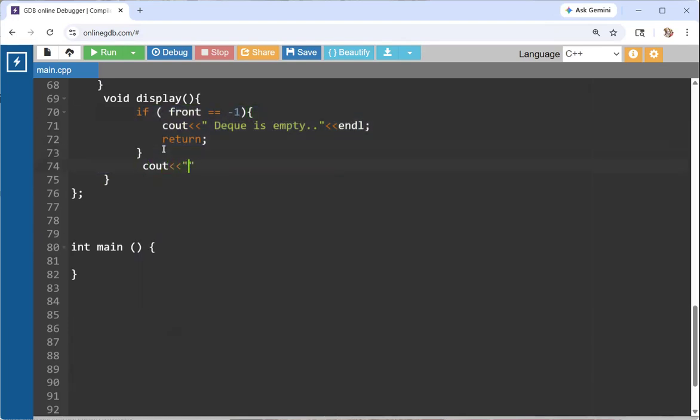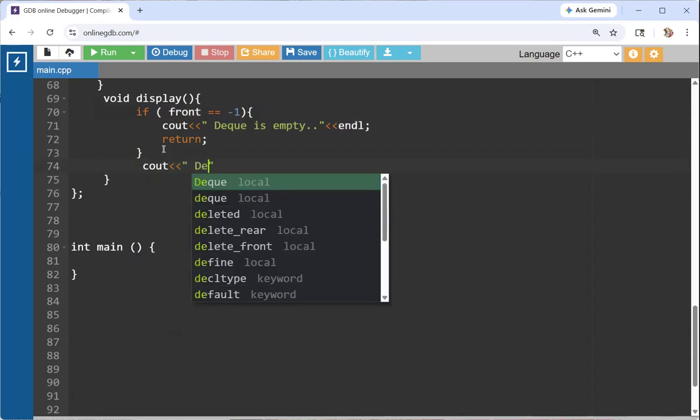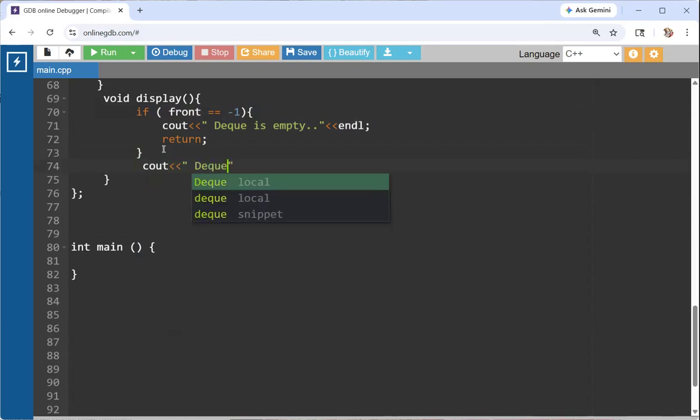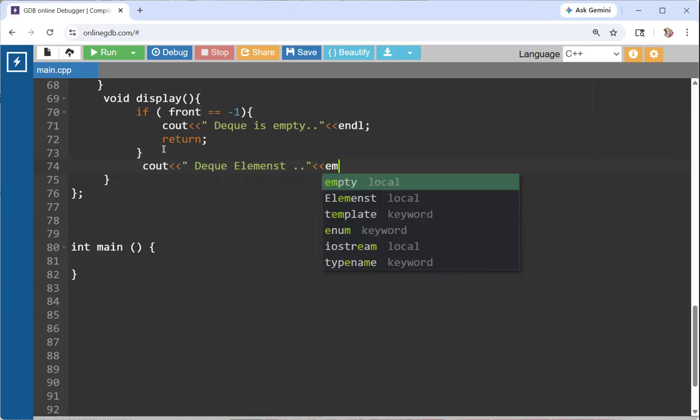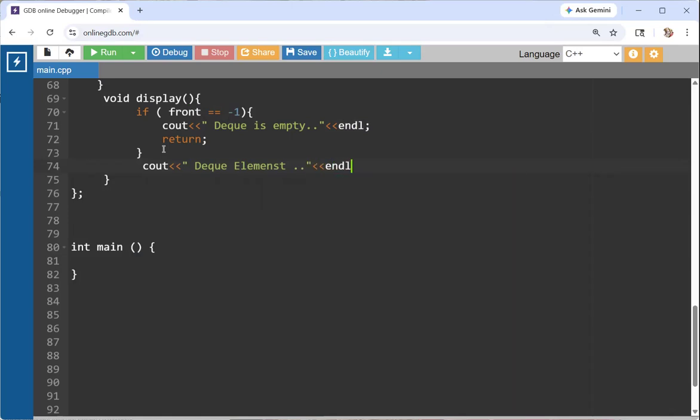I'm writing a simple line, dequeue elements. All right. Now the for loop. In this for loop, we will start from front and will go till rear.